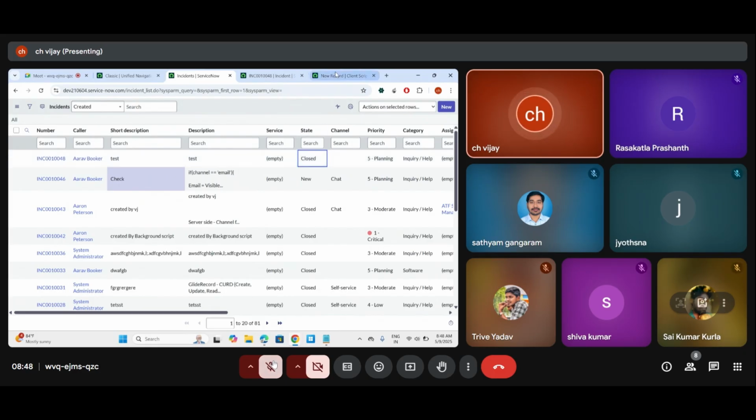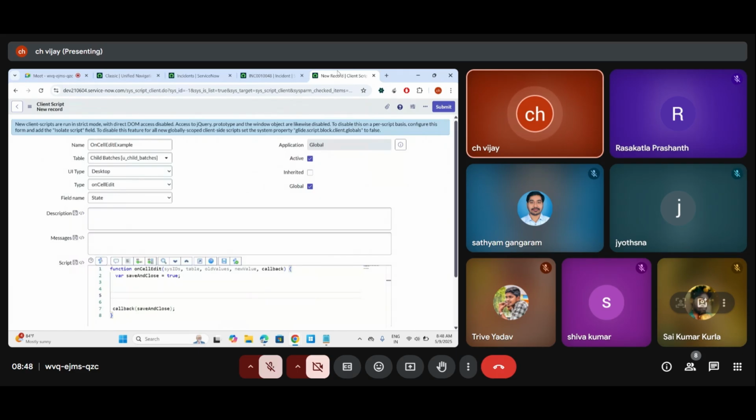So on cell edit, the biggest challenge and the reason why we need to go for an alternative like ACL, or why people won't use on cell edit, is mostly because you cannot use g_form here. g_form, as the name suggests, glide form, will run only on the form level, it won't work on the list level. So what other ways can we access the value?